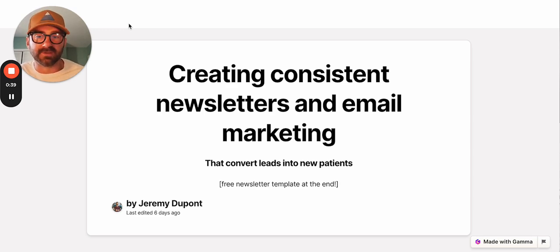The point of this email newsletter template is to make sending out consistent, quality newsletters on a weekly basis easy to do. Using this template should take you about 15 minutes to write these newsletters. Throughout the week, you're going to be gathering information to put in these newsletters. That is part of this, but sitting down and actually writing this newsletter should not take you more than 15 minutes. And I'm going to teach you how to do that today.